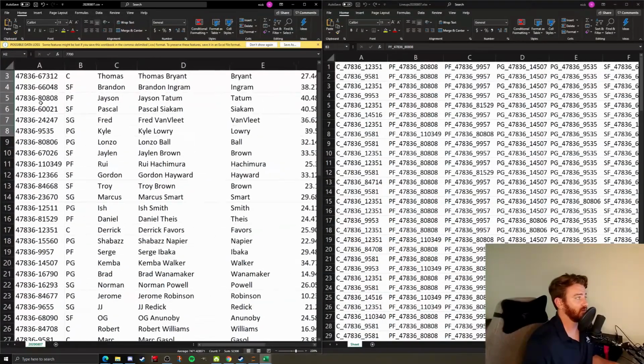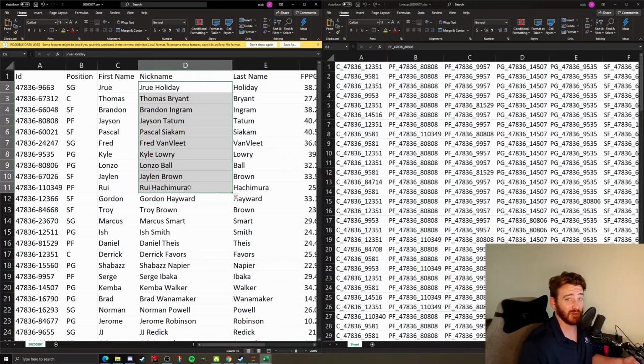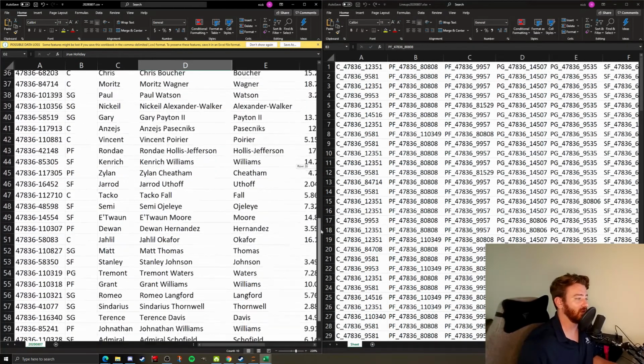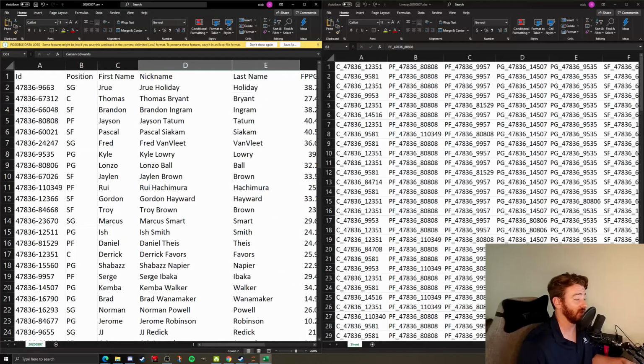Ideally we need the IDs in this exact format, and we'd probably like to look at the names too to actually look at the lineups and just kind of truth check ourselves, get some ground truthing going on with your knowledge of what you think the lineup should be, and make sure you're not randomly pulling in a Carson Edwards for Boston, who best case scenario is going to play 5 minutes and hit 2 threes. I don't care how low the ownership projections are for him. That's not somebody you want to pick up outside of a very specific circumstance, in which case there are probably lots of injuries.